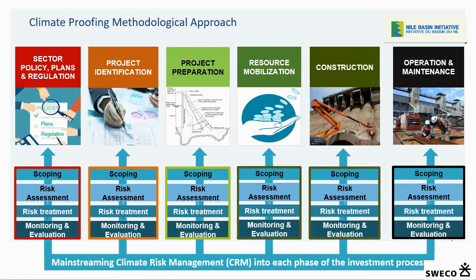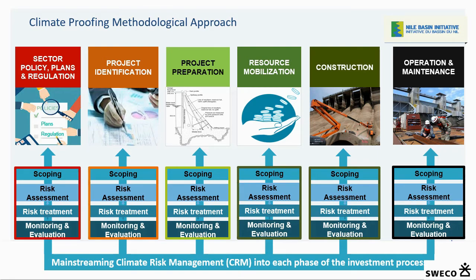But essentially, we have the same stages or the same approaches: we scope at each level, we do the risk assessment, and then we find out the risk treatment options, and then we decide on the interventions and design them into the projects, and then create a monitoring and evaluation plan, and move on to the next stage.